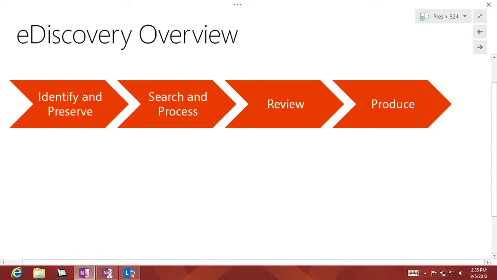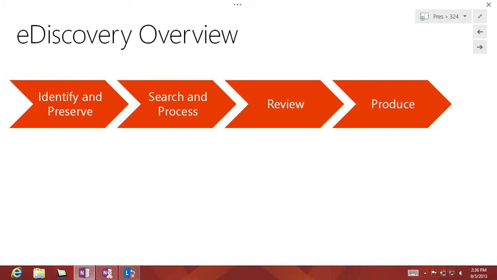All right, now let's think a little bit about eDiscovery, and then we're going to do a demo to satisfy some Jeff. When I talk to organizations around the world about eDiscovery, there's this framework called the EDRM framework. It's the Electronic Discovery Reference Model.